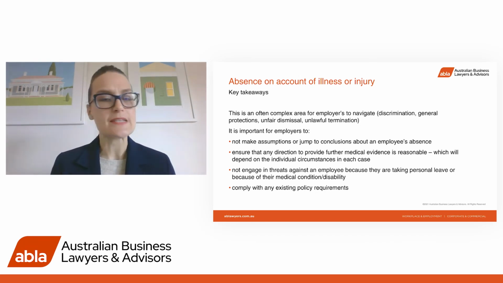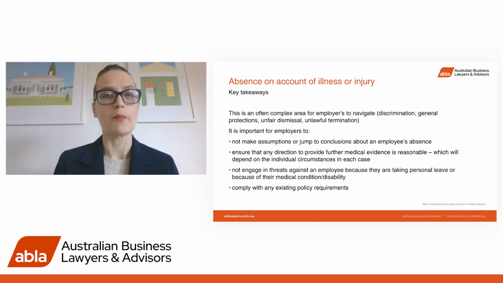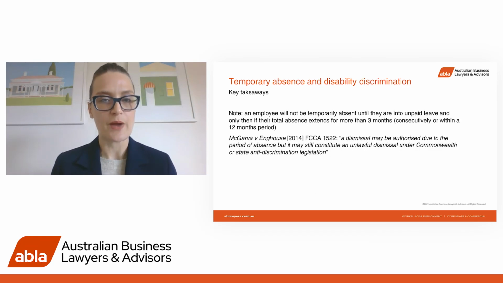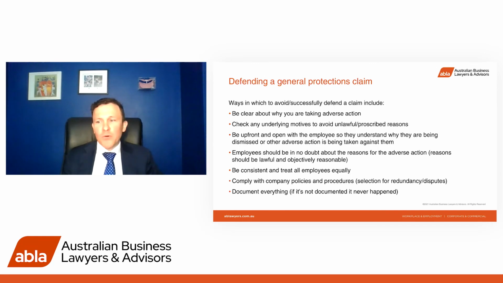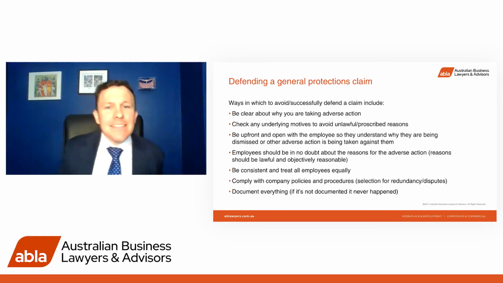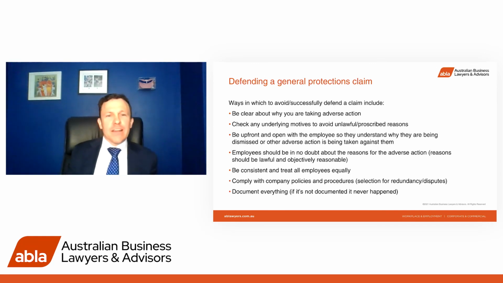And treat employees equally. If you've got policies, apply those policies equally to all of your employees. Comply with your own policy requirements around managing ill and injured workers. It's really, really important. Don't make assumptions or jump to adverse conclusions without having the evidence, without having further medical evidence. So I'm going to jump to the slide that you're talking about. These are the general rules, the general takeaways, and we'll close on this.